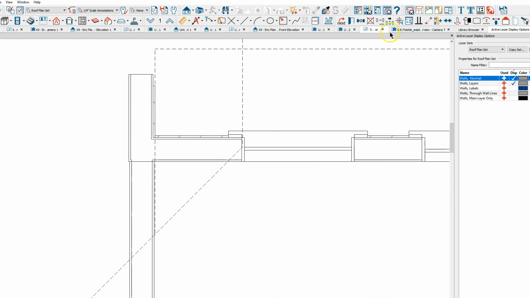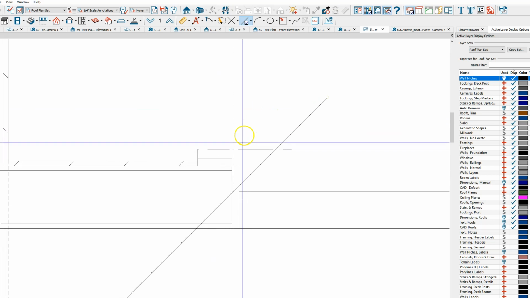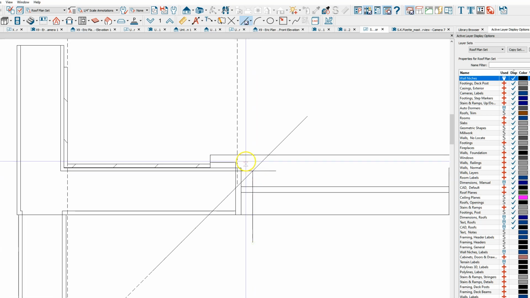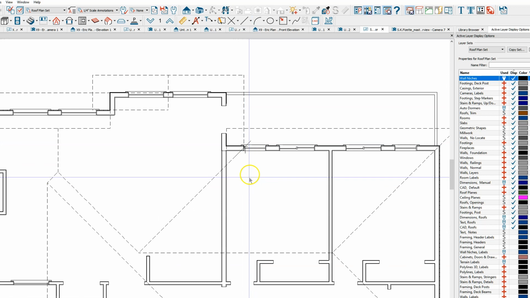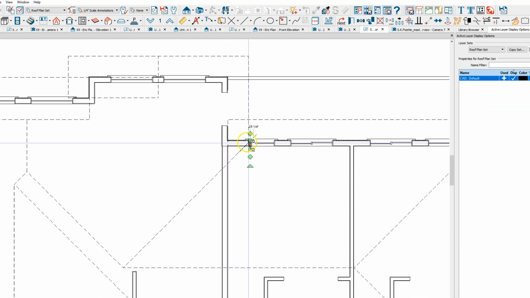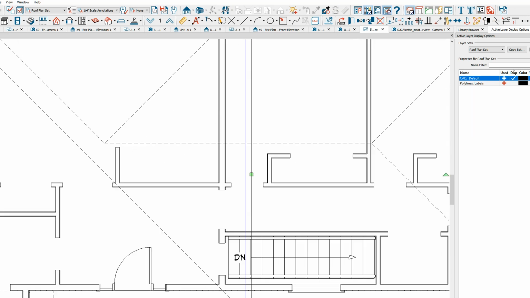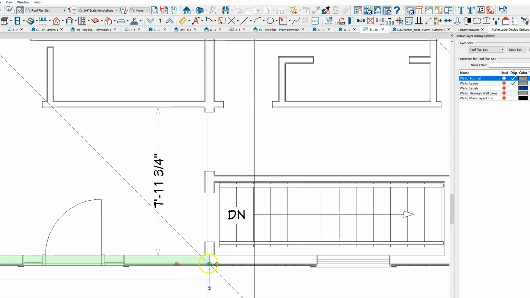I'm going to zoom in over here, then I'm just going to draw a CAD line. We'll pick up this line here and just draw it out like this. And then I'm going to come down here to the main layer, draw another line there. And what I want is this intersection point right there. So I'll snap to there. See if I can pick that line up and just drag it across. And I'm going to take this wall and we'll just drag this wall over. It'll snap to that line.